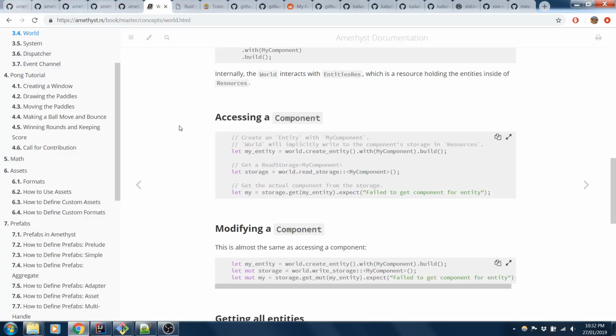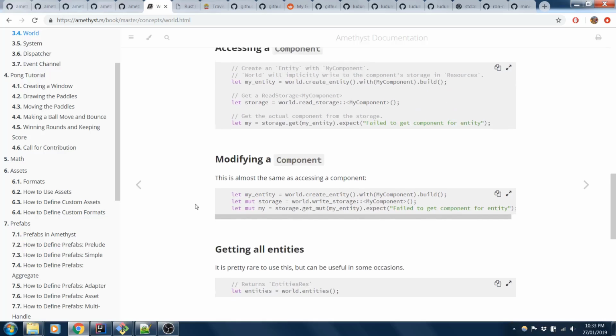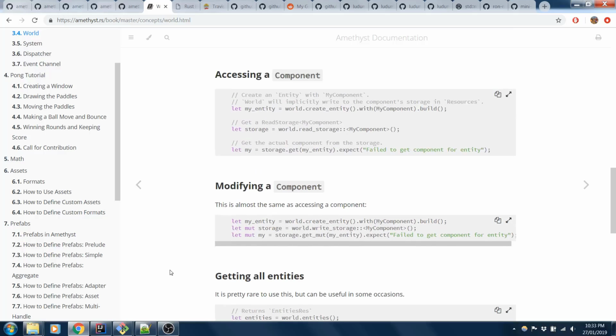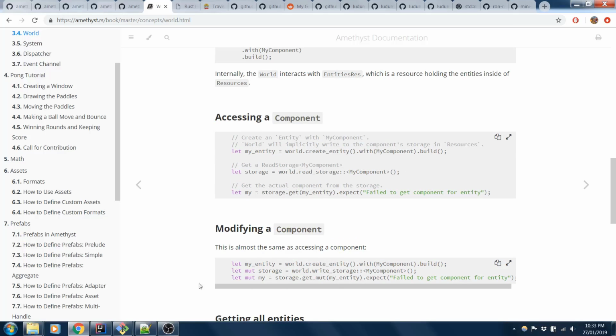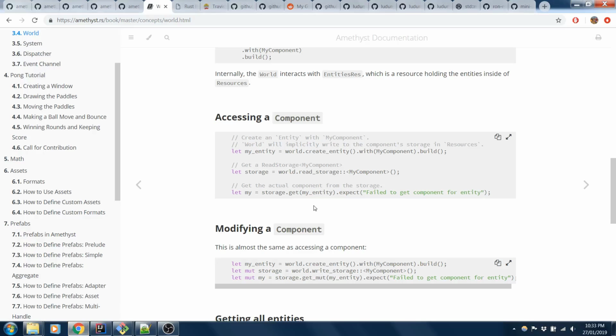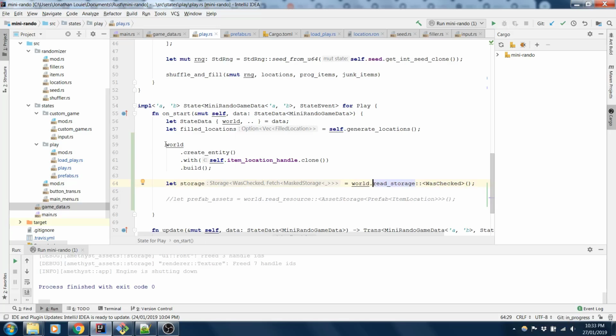So I also figured out where I was supposed to actually be looking at world here, documentation for that, and resources obviously are not storages. I remember that. Resources are, well, they're a different thing entirely. So I'm going to do a read storage on was checked, and now I should be able to just go storage.get, give it an entity, like the one that I created earlier, and that should just work.